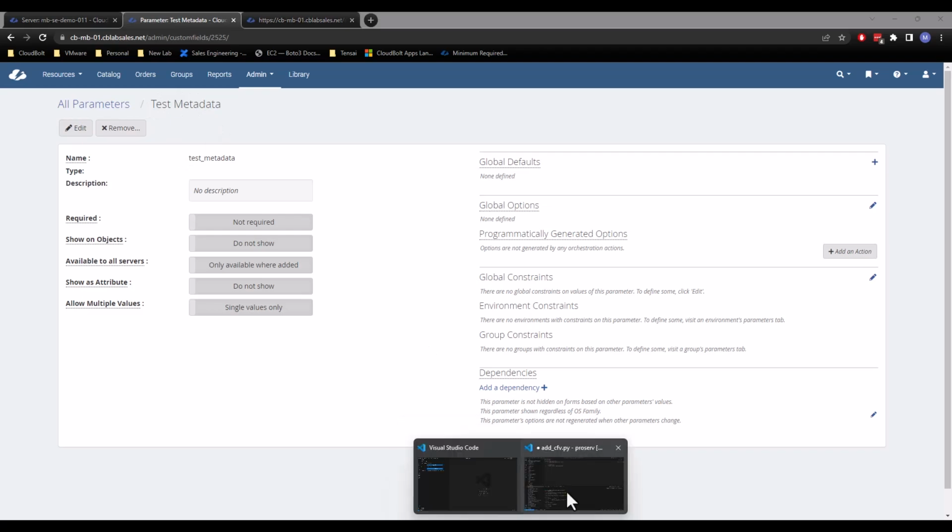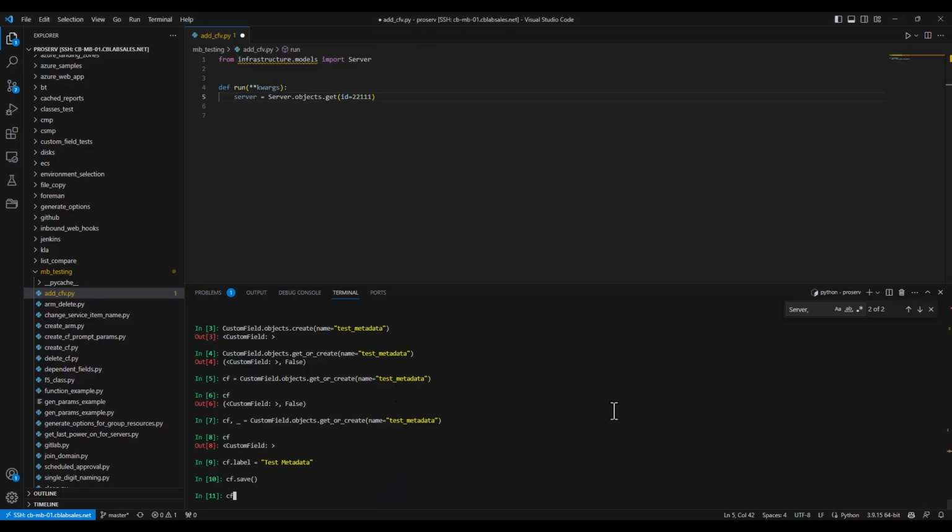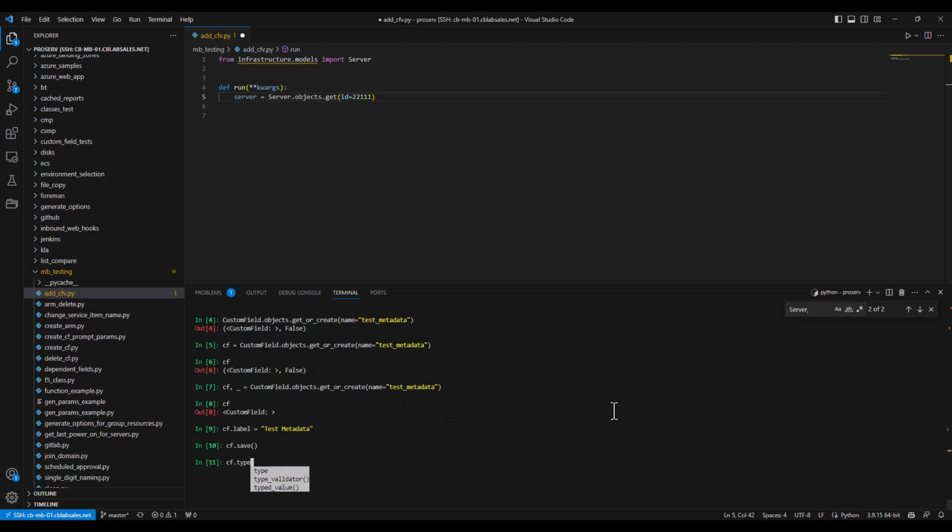Next thing I'm going to do is going to be my type. So I'm going to do cf dot, and I'm going to tab that. So we see type here. And type, I know from experience, this needs to be str. Most of the types in CloudBolt are 3 characters, like a text field, which gives you a longer length to store in the database, would be txt. You can also do password, which would be pwd, or encrypted text, which would be etxt. A couple of different types inside of the database.